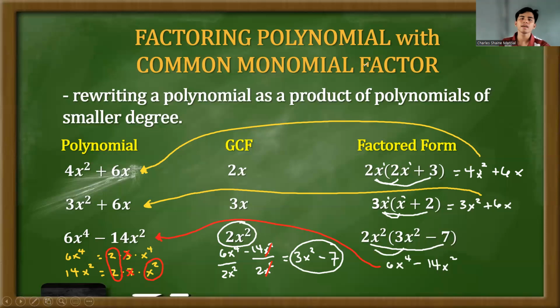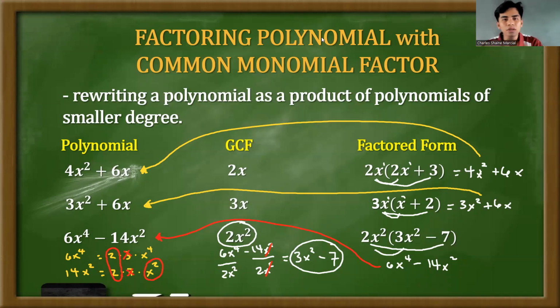Okay? So, I hope na intindihan nyo na yung concept ng factoring polynomial with common monomial factor. Okay? So that is it for our discussion about factoring polynomial with common monomial factor. Natutunan na natin kung paano maghanap ng GCF using listing method and prime factorization. And then after that, natutunan na din natin kung paano mag-factor ng polynomial with common monomial factor.